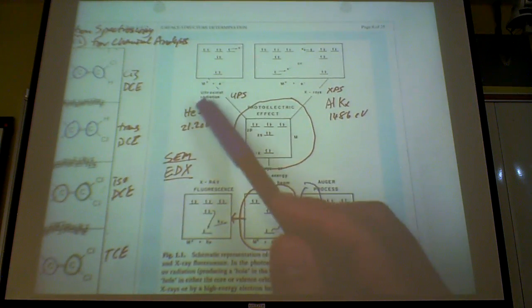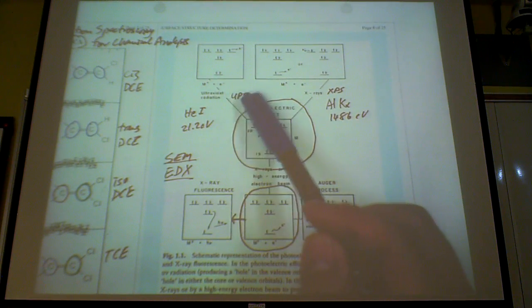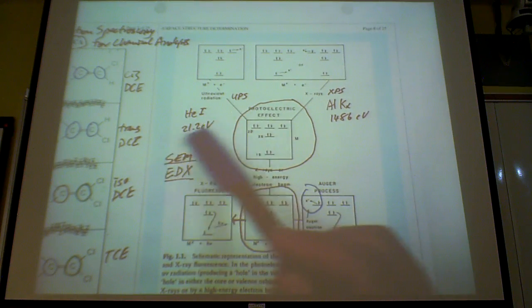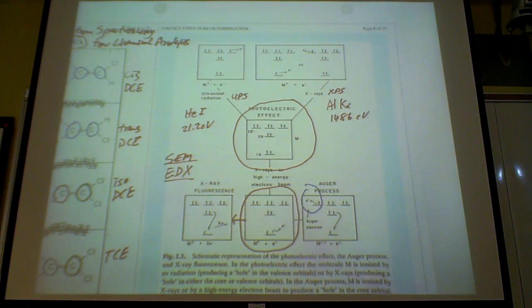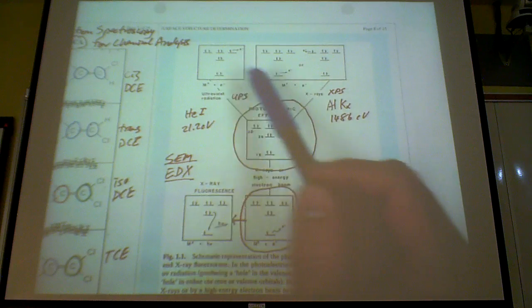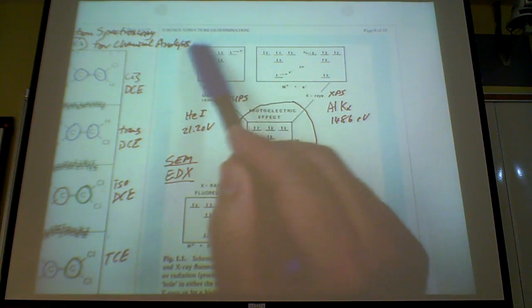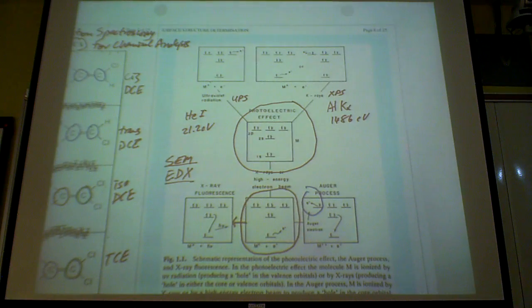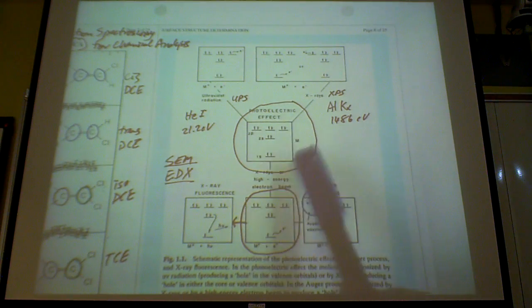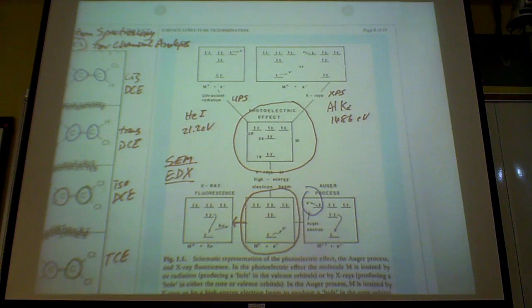So you use ultraviolet photoelectron spectroscopy, helium-1, which has 21.2 electron volts. What you could do, of course, is ionize with ultraviolet radiation. You're ionizing the top level orbitals, the 2p and the 2s type orbitals that you got from neon, if you'd like to think of this as a neon atom.